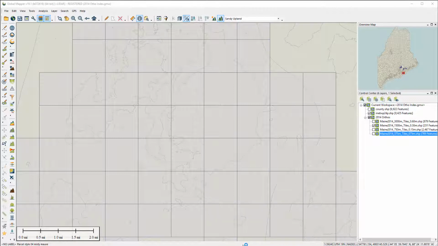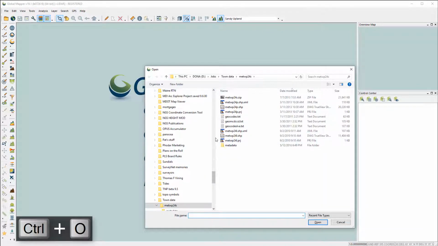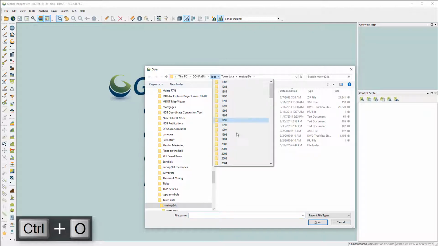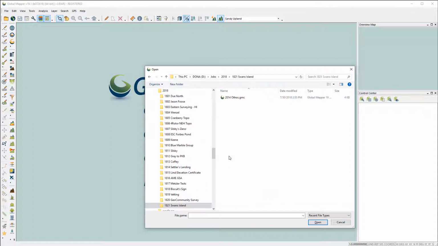So just to mention it, maybe it's obvious, maybe not, but you can have multiple workspaces open concurrently. So now, Control O, we'll go back and find our job number 2018-21, and there it is, our Global Mapper catalog.